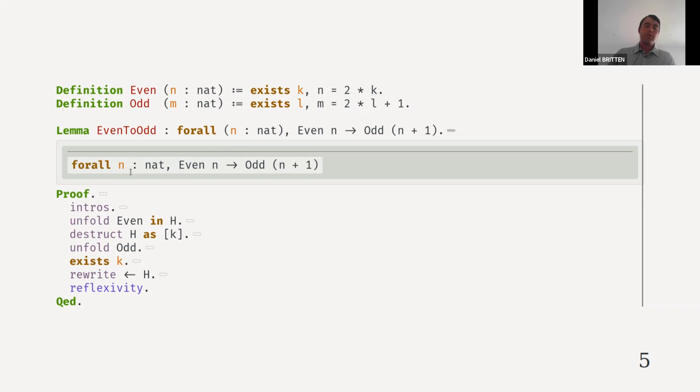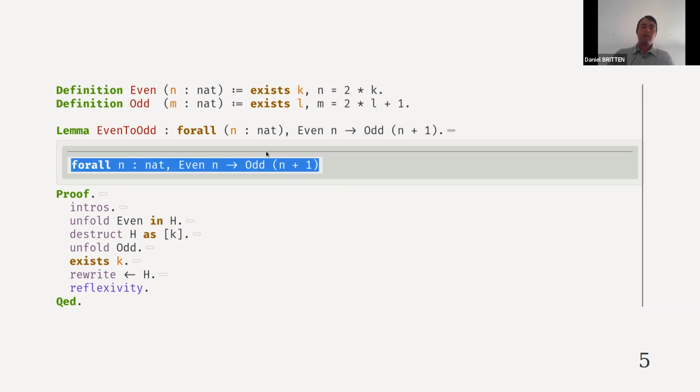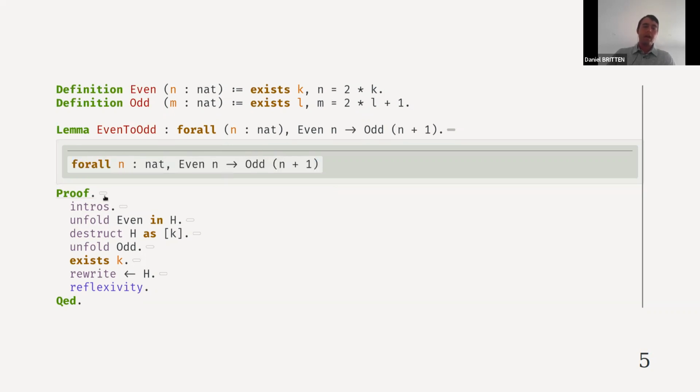So when we start our proof, we have to try to prove the goal based upon typically nothing, but sometimes there are things in the context. And then what we can do is we can do proof commands. So proof commands are called tactics, and these progress the proof step by step by step.